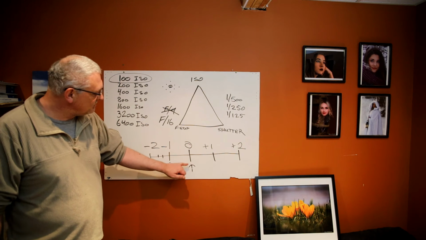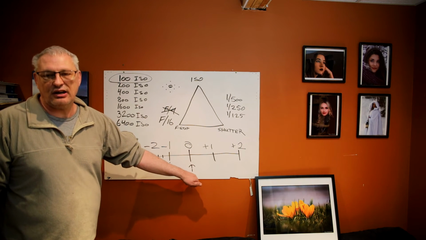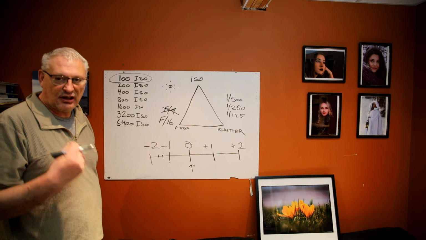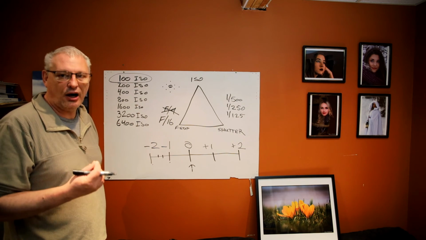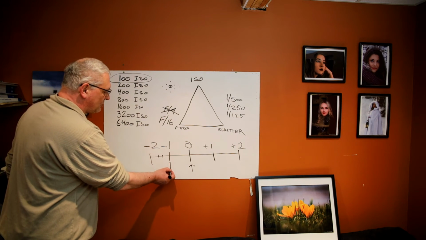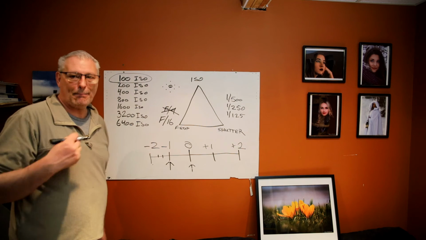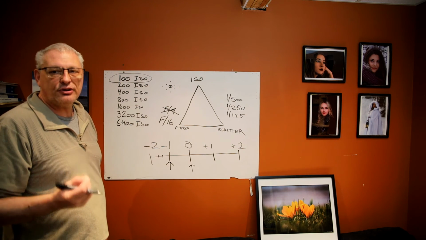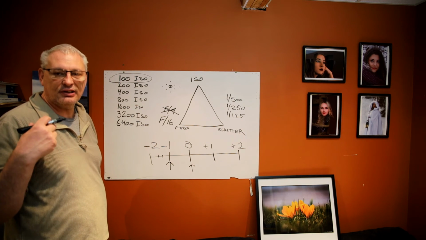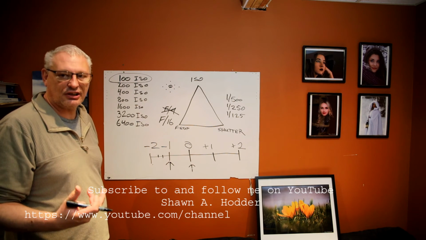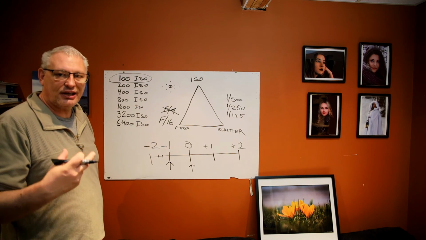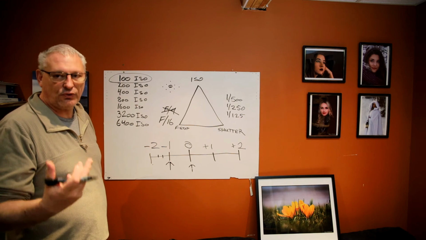The second thing then is, I don't want my indicator or my light meter to be exactly at 0, because I like to give the colors in my pictures a pop. So what I'll actually do is, on purpose, I will take my pictures at -1. By underexposing my landscapes, I get a pop in the coloring of the sky. I get more contrast in the clouds. You'll see that in some of the pictures I'm going to show you shortly. But this is how you then control the shutter speed for that.